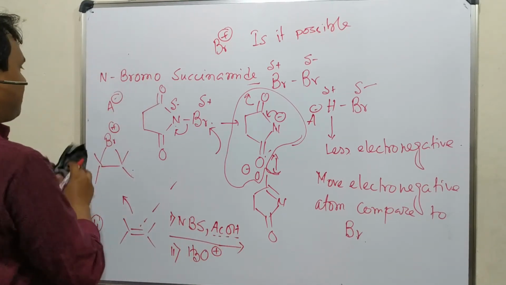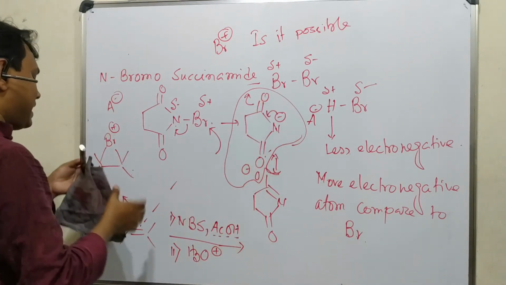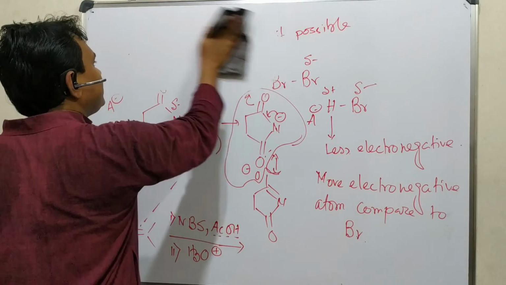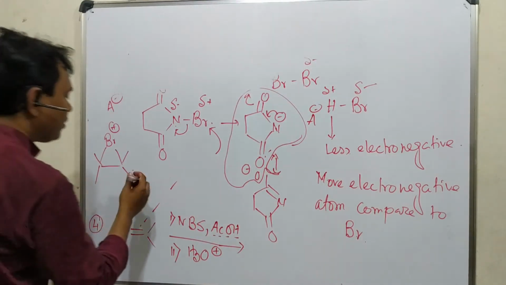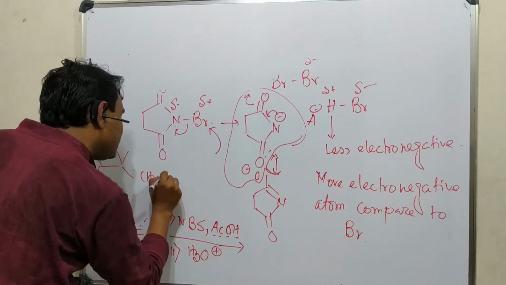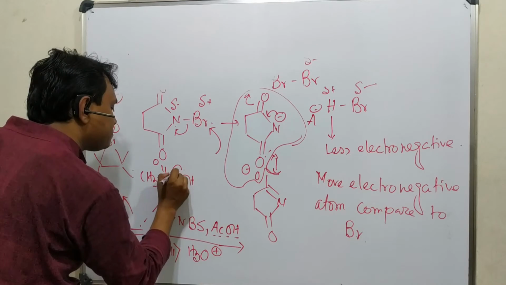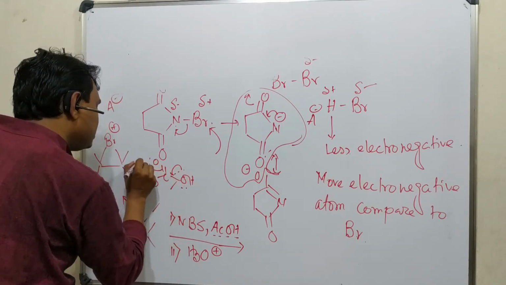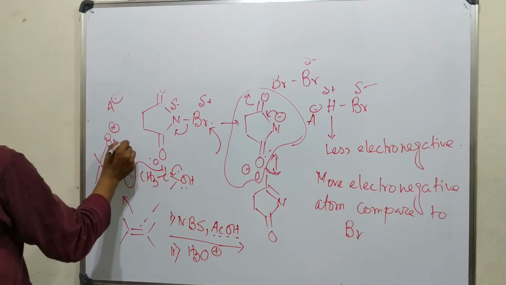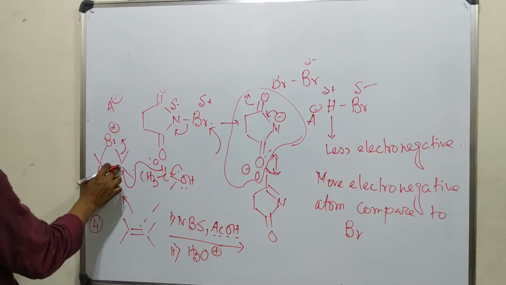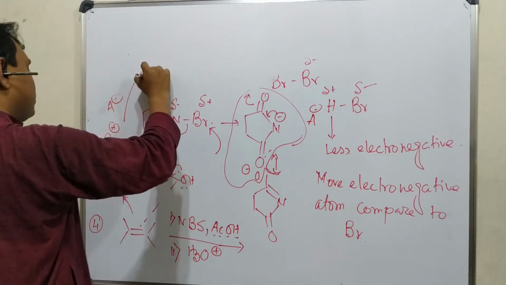So what happens? This A minus is relatively stable, so it will not attack as a nucleophile. Compared to that, what can attack as a nucleophile? This acetic acid, because acetic acid is CH3COOH, and we know that this lone pair pushes and this can attack as a nucleophile. It will attack both sides with equal probability, I am just showing here. If it attacks here, this side will open up. Here there are already 4 bonds, so this bond will open up. So ultimately what will result?